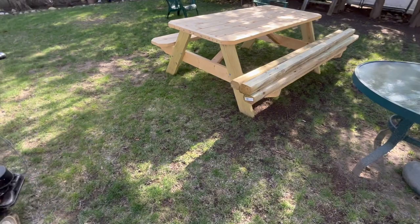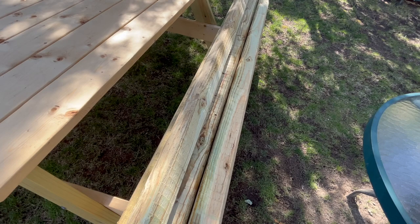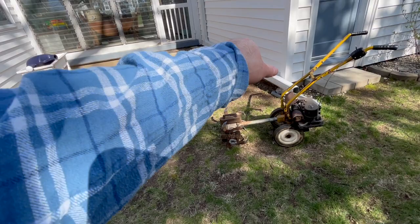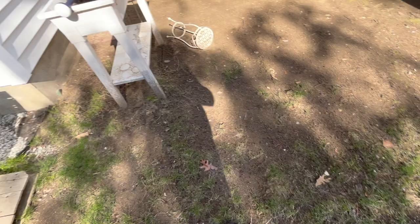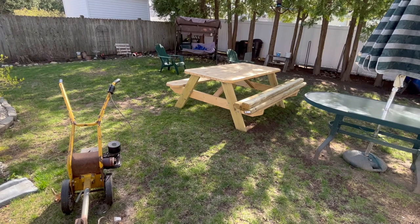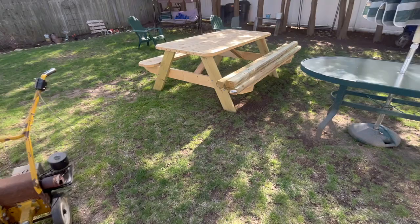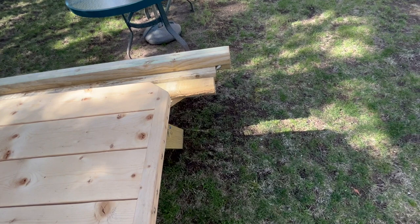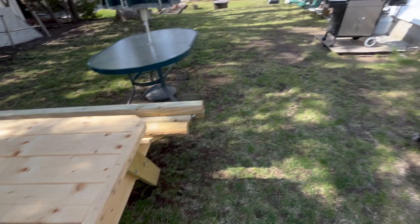I need to come up with a way to put in a level perimeter. These are landscape timbers — pressure treated, with a lifespan of about 5 to 10 years, at which point they'll need to be replaced. I'm going to build a holding perimeter that will come out probably about this far, then go in at an angle where the grill is going to go. That picnic table is going to hopefully fit in this area — I just bought it for $300 delivered. It was hand-built by a local craftsman. This is a solid table. Weighs about 4,000 pounds, but that's neither here nor there.